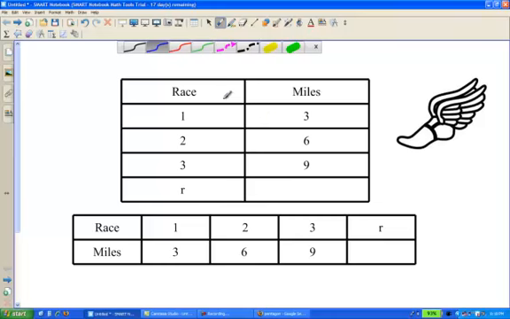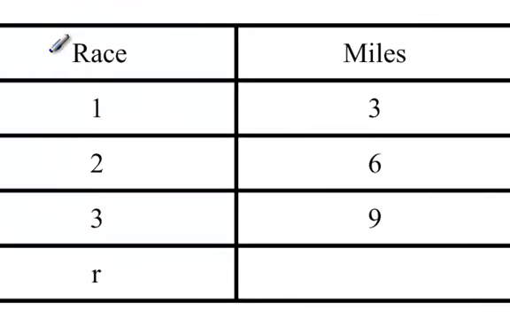So I'm trying to do a little expression here. We want to fill in this space right here with an expression or a rule. Whenever you see a chart going down like this, you can see all the races, they go down this way. That means the rule is going to be found by going across and comparing the two things here. We have races in miles. So I'm trying to compare races in miles.